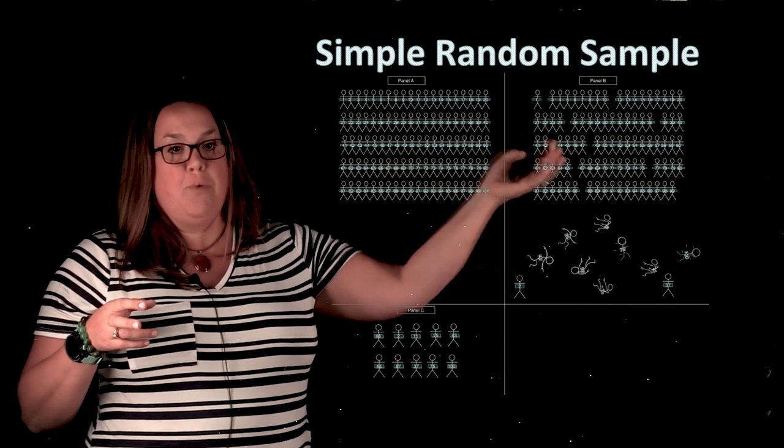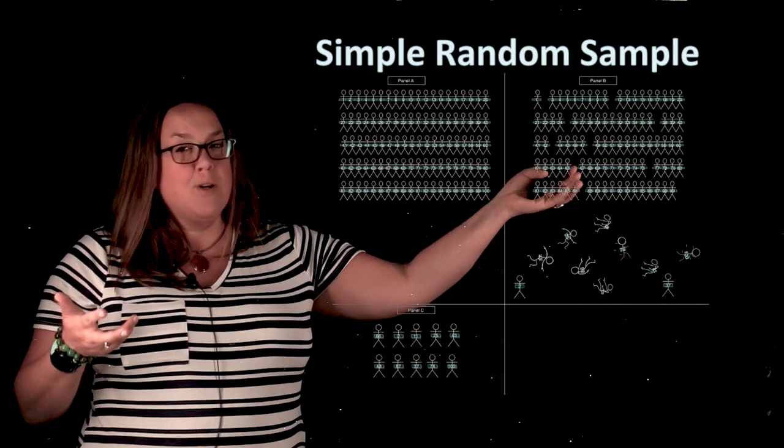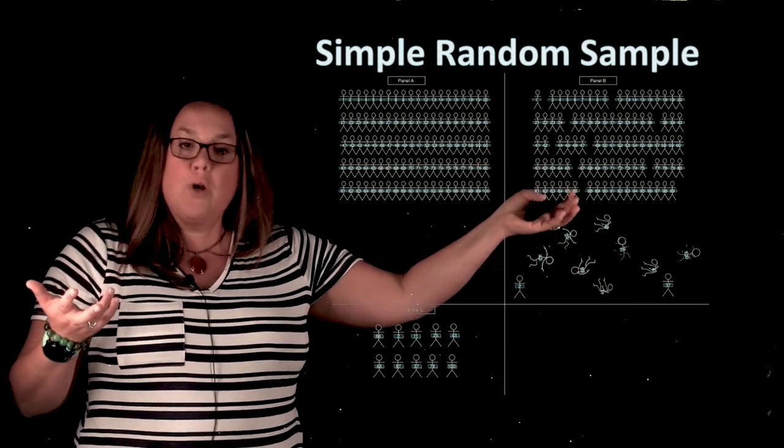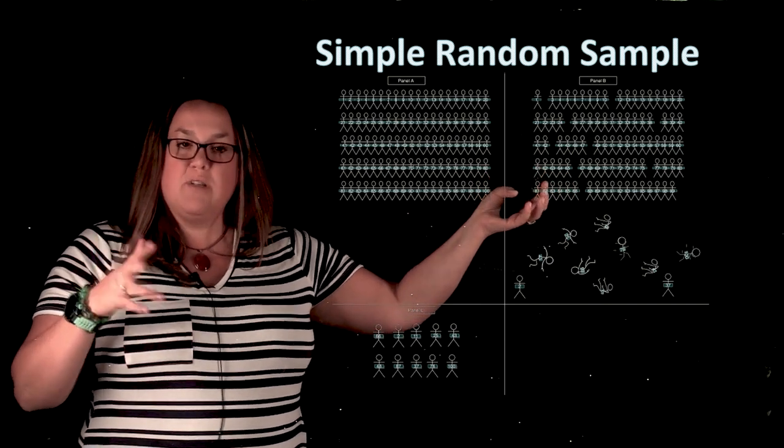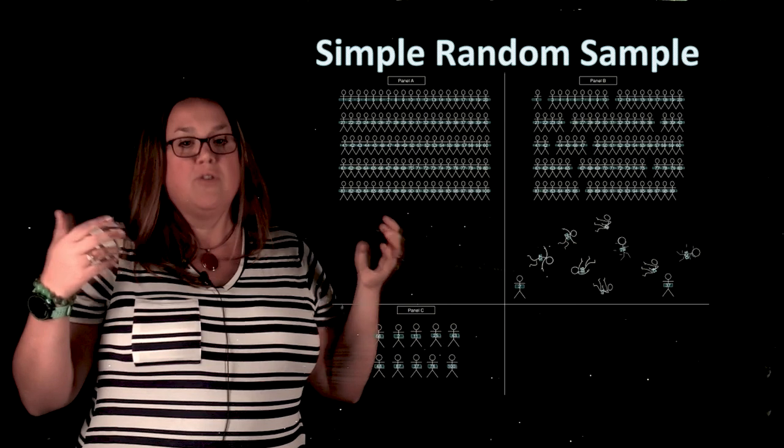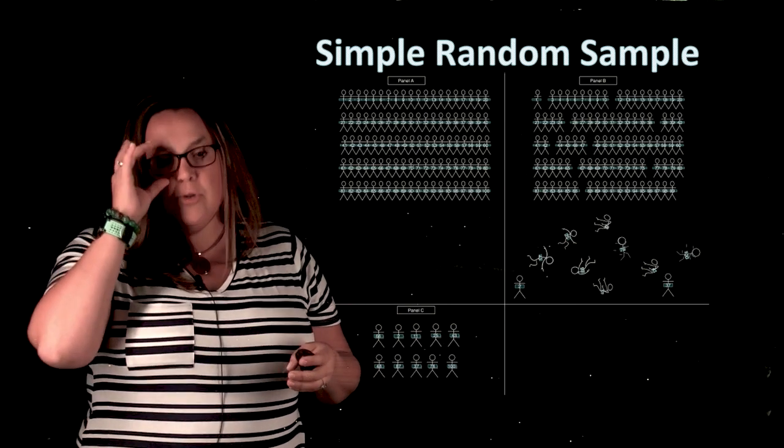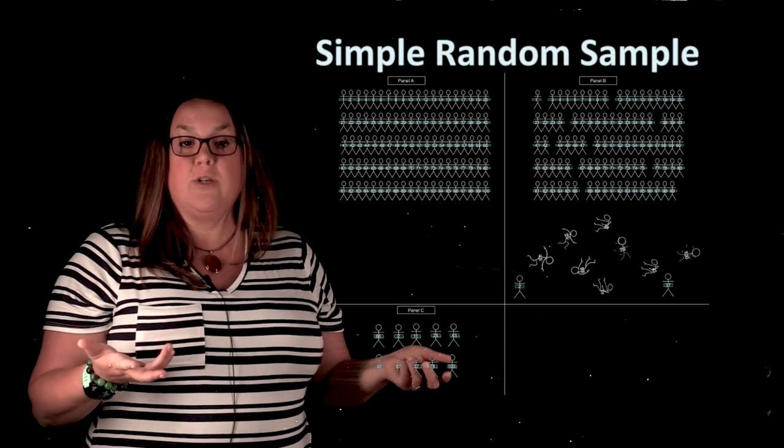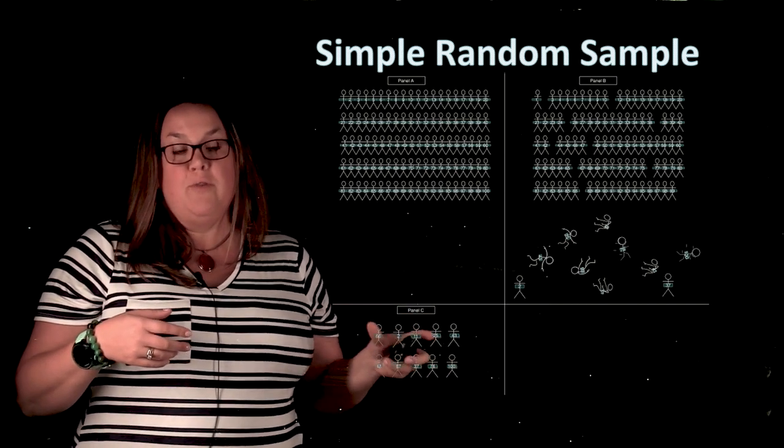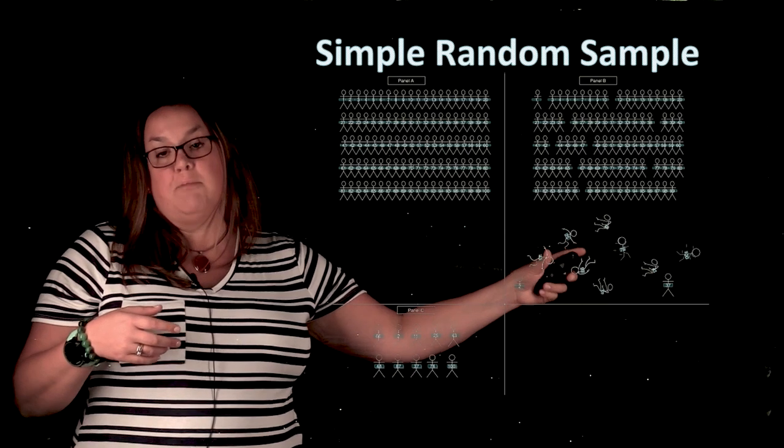So we start with a whole group randomly with some unknown identifier or maybe not unknown, but it's unidentifiable in terms of characteristics or traits of the individual. So something like a unique number or your student number, or if you're doing random digit dialing, that's a way to do that. So you come up with a smaller group of individuals based on some random selection from the population.